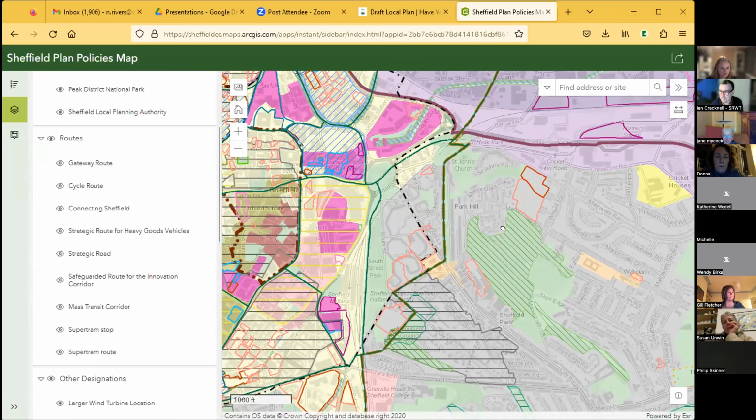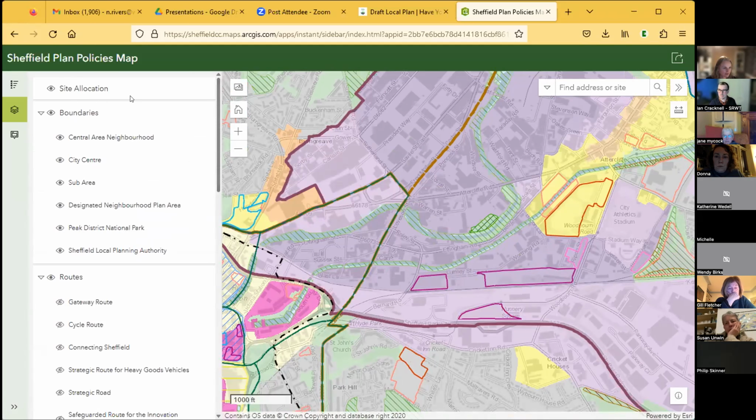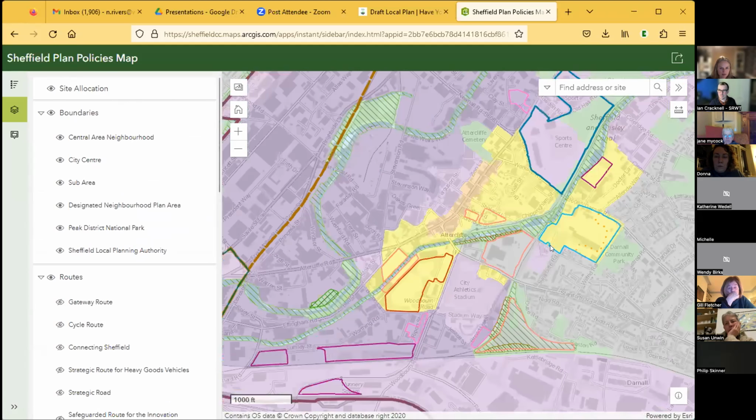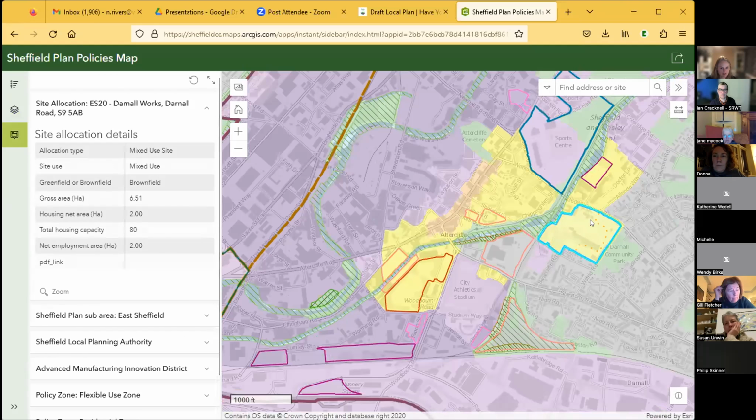As I say, you can click through from the documents, which will take you exactly to one site if you're interested in it, or you can cruise around the map and click on a site with a boundary to see what it is. So I've just randomly selected this site in Darnall, and it comes up as site ES20.